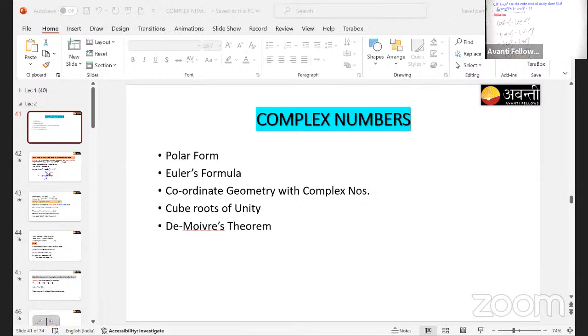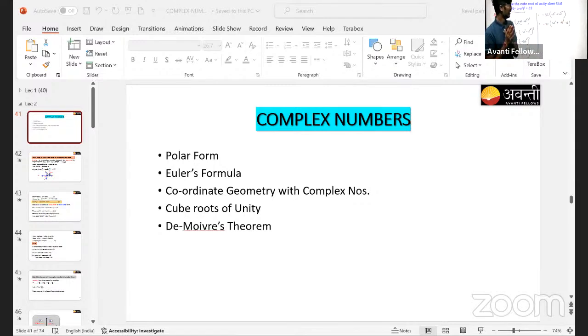I hope I didn't make a mistake. Let's see if we get 32. So what is minus 2 raised to the power 5? It is minus 32. Omega raised to 5 can be written as omega cube into omega square, and omega cube is 1. This is basically omega square. And omega square raised to the power 5 is omega raised to 10. Now minus 32, I can write it as omega square plus omega raised to 9 into omega.